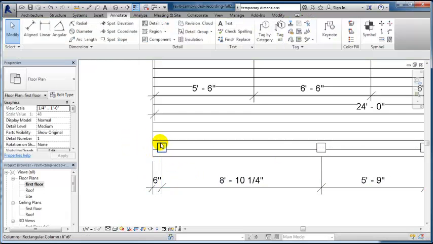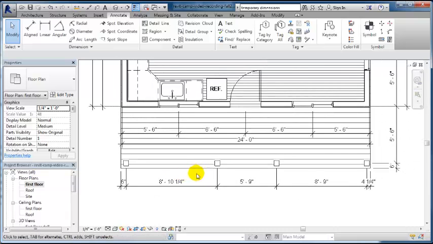You've got to be careful with what you select as your reference for your dimension, because what the dimension is attached to controls how you can control it parametrically. So I must not have picked the center of that column precisely, or I might not have picked a point precisely, and so it was an arbitrary dimension that wasn't really attached to anything, so therefore I couldn't use that dimension to control the column's position.